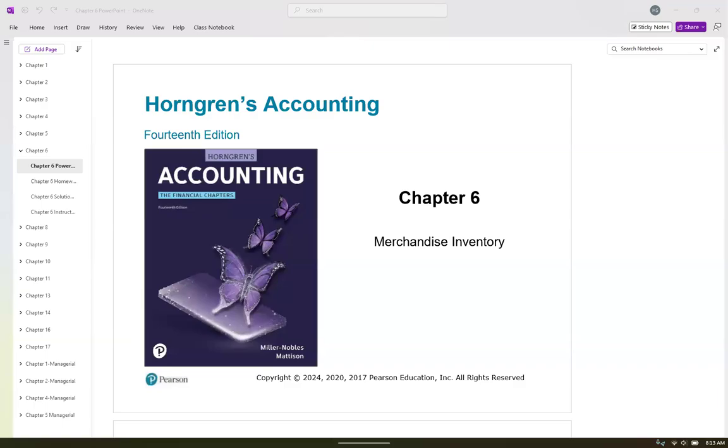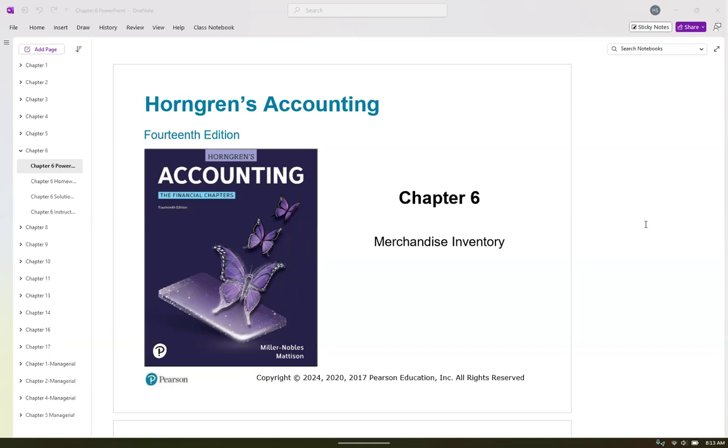All right, we are on chapter 6. We are still talking about inventory, and everything that we learned in the previous chapter will still hold true. We basically learned how to do the journal entries for inventory back in chapter 5, and now we're going to learn how to count for inventory on these different bases of accounting, and they're LIFO, FIFO, and average cost. And we're going to do a lot of math calculations.